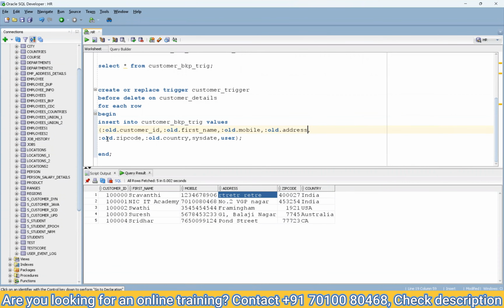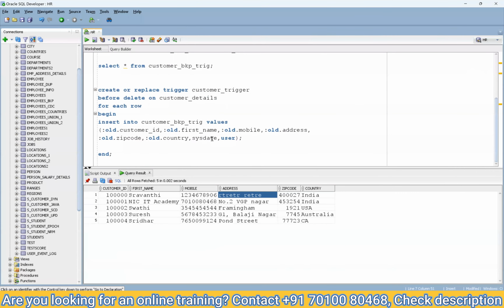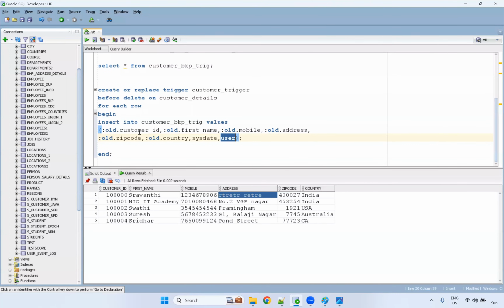Address, old dot zip code, old dot country, right? Then system date. Why is system date needed? We have added two columns, so date of deletion, when it has been deleted and who has deleted. So we are capturing the user name who has deleted. This is for the delete operation.